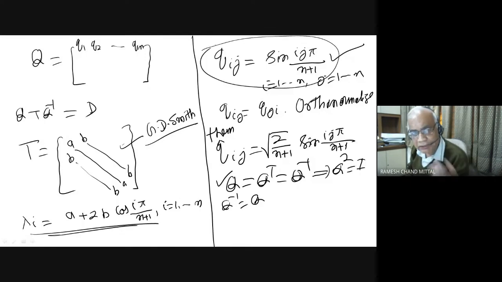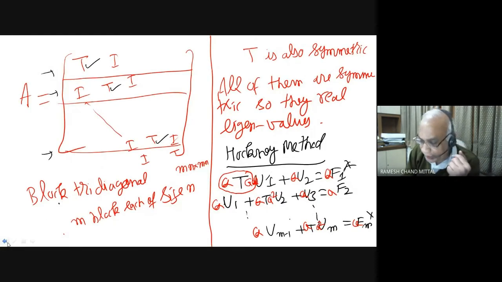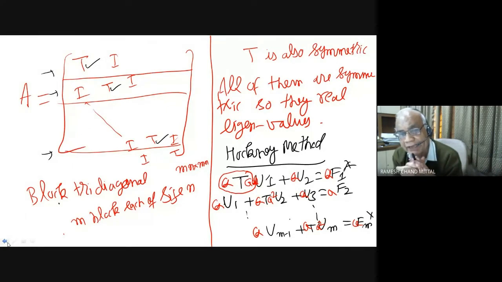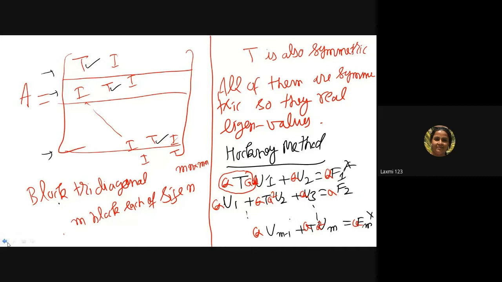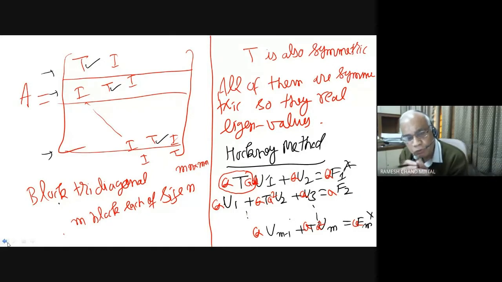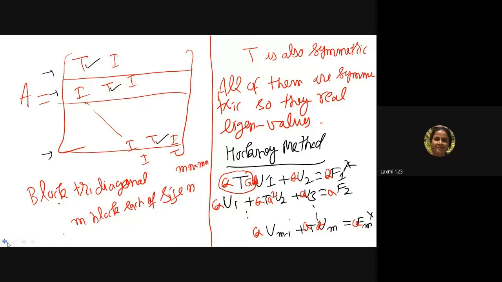So why not? So what I'm doing basically, my T has 3 diagonals, and the moment I multiply it by its eigenvector, I will be having only diagonal matrix. So 2 diagonals will go away. Right. Yes. And once 2 diagonals go away, my number of elements become less. Yes. And so my computation will be less. Yes, now I get this.